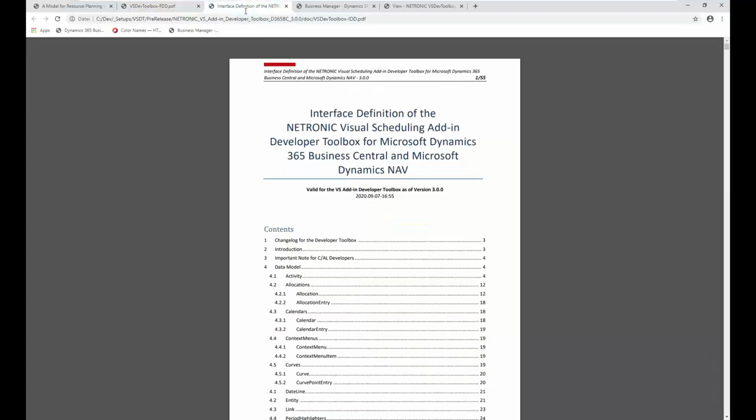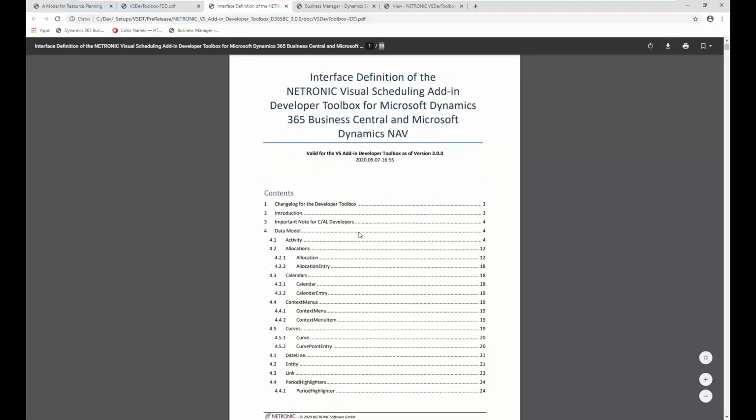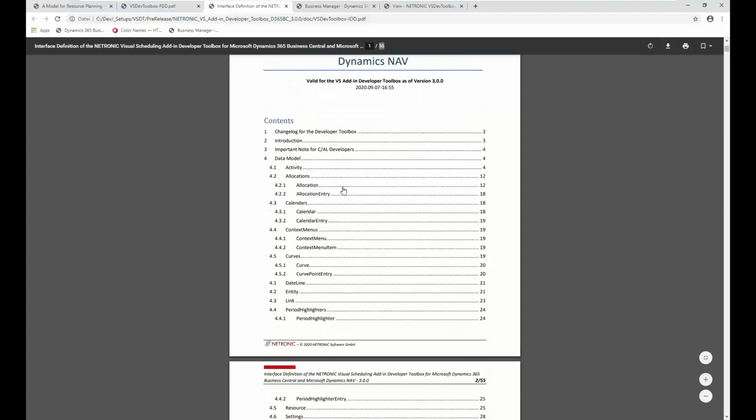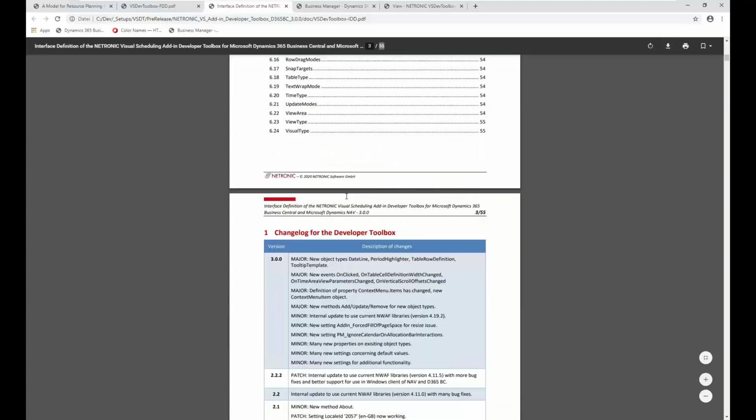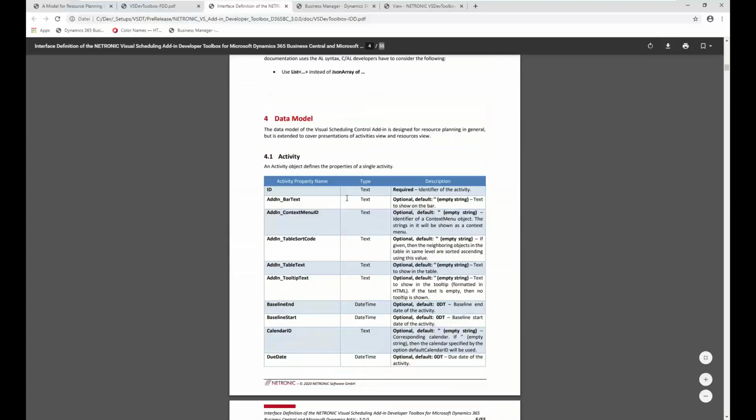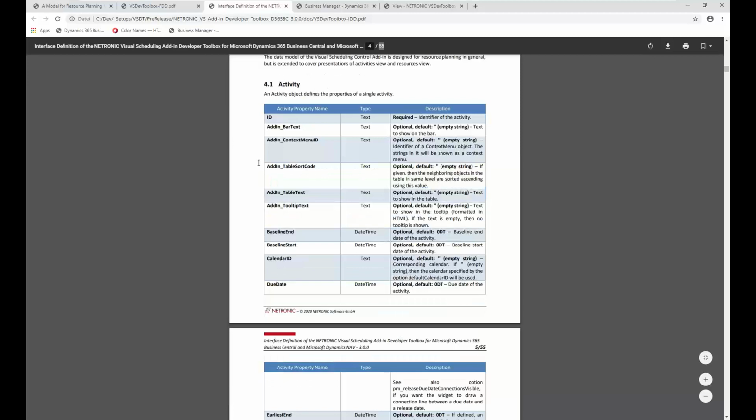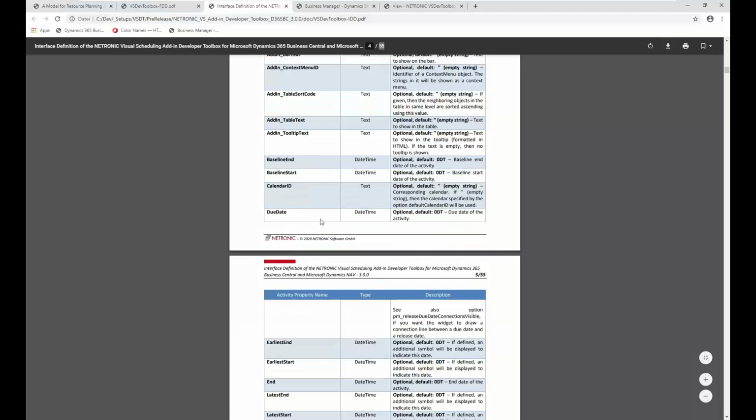And the third document, and this is the most important one when it comes to all the objects we have here, defines the interface and all the properties of the objects we have. So when we start here with the activity, you have a long list with all the properties you can set. As I showed in the demo before, there we have, for example, the baseline start and end.